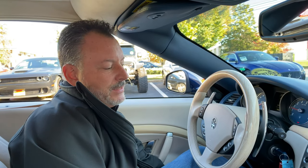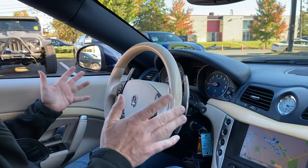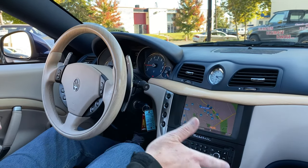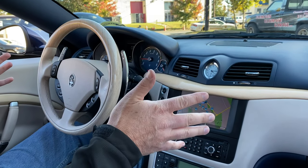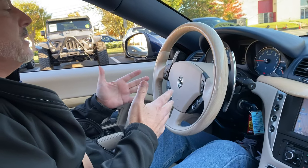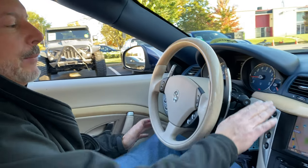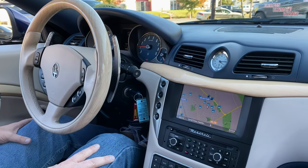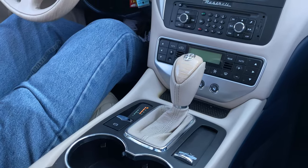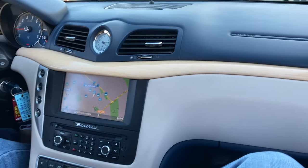How do you not love that noise? This car has everything — Bluetooth navigation, heated seats, traction control, all the goodies that every Maserati should have and everybody's gonna want. I mean, look at this interior. It is absolutely stunning. I love this light wood — I think it's bingo wood, which is what they make pianos out of. I'm not sure that's it, but the coloring is just gorgeous.